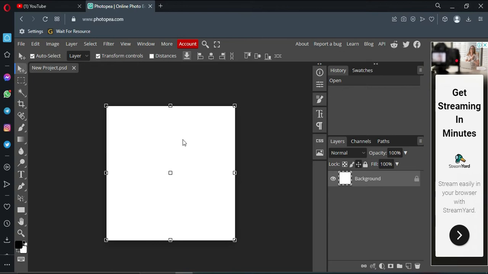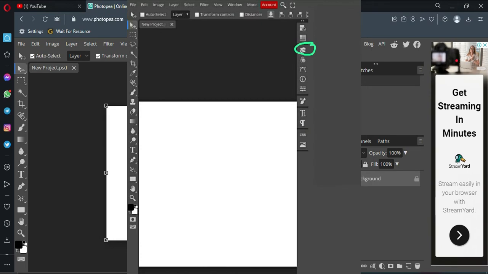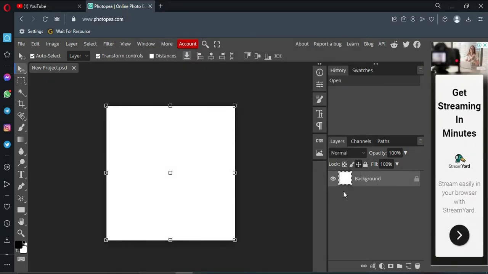Okay, and Photoshop, because it uses layers, I am using my computer, that is what you see like that. But if you are using your mobile phone, it will show up like this, the one that you see on the screen. The one that I have circled, you can see that I've used some green line to circle it. That is layers. So you just have to tap on it, and then you are going to see something like this. Okay, you see your background, everything here. Okay, this is the opacity. So if you have not watched the introduction to Photoshop, just go and watch it. It's the same as this one, Photopea.